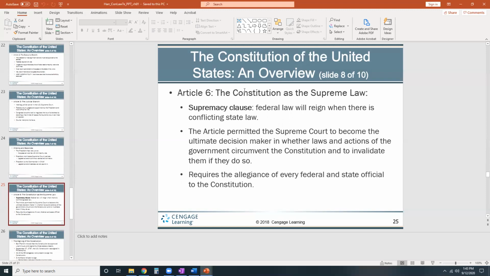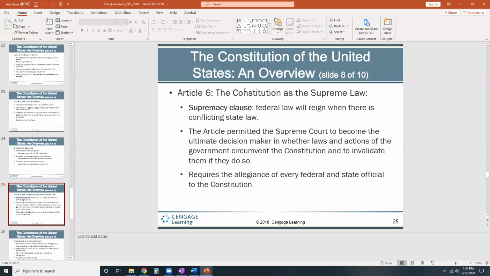Now, beyond that, and directly beneath it, in a tie, are federal laws and treaties. So federal laws and treaties are tied in terms of power, and they are more powerful than anything a state may do. Federal laws will be more powerful than a conflicting state law. The only way that is not true is if the federal law goes against the U.S. Constitution, at which point the federal law is eliminated. But otherwise, federal law is always above state law, meaning that if Congress passes a law on taxes, an individual state cannot try to eliminate that law with their own laws.